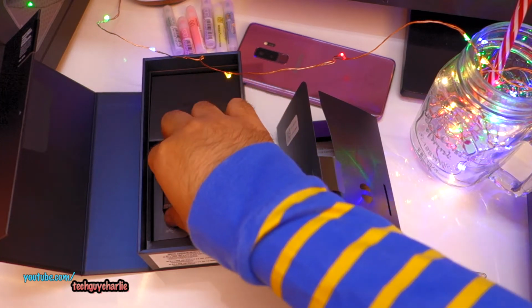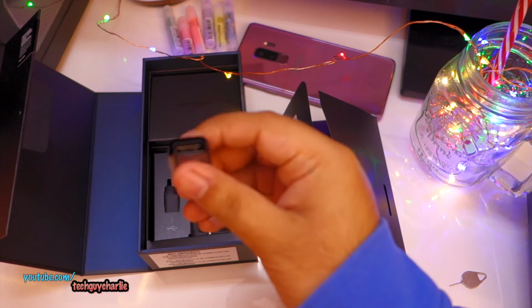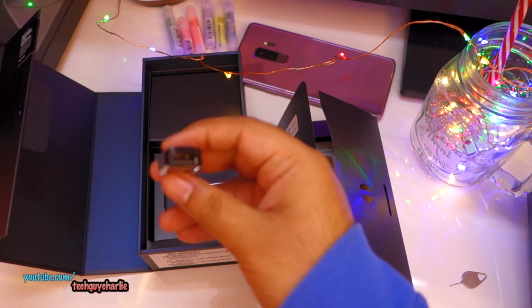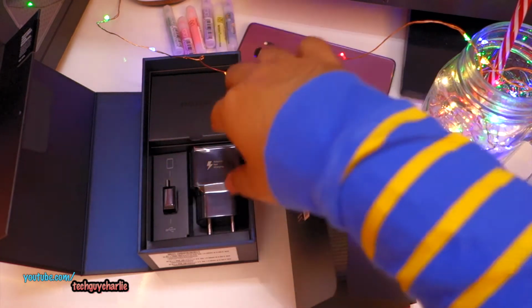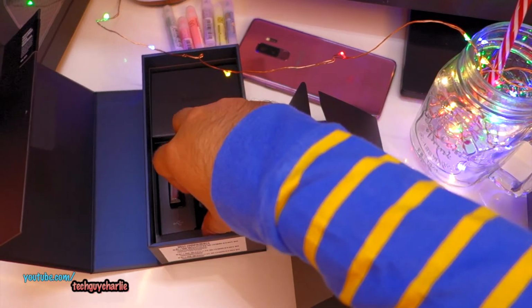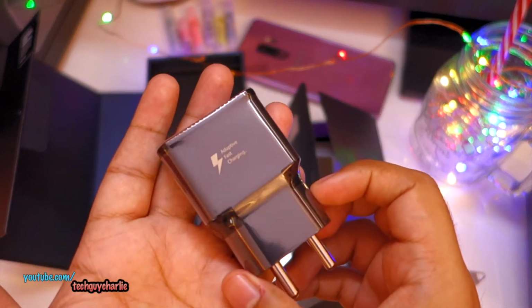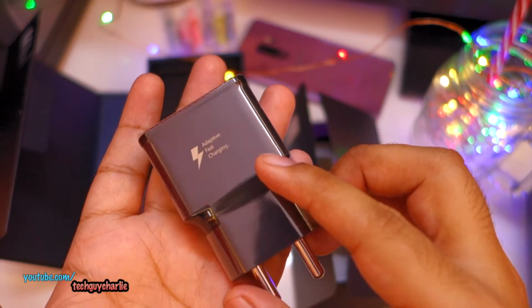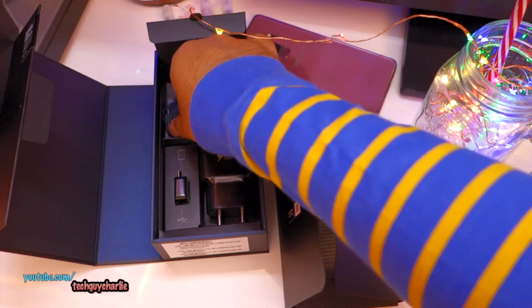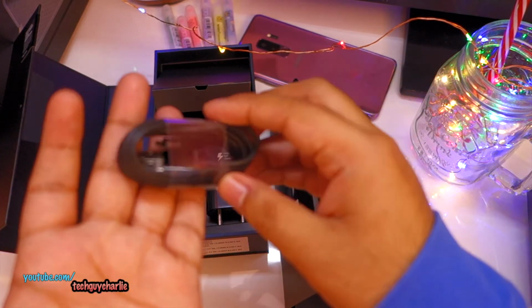So first off, we have this USB Type-C to regular USB adapter so that you can connect your mouse, keyboard, or whatever you want. You can also connect USB drives. This phone supports USB on the go. And you get this Samsung adapter fast charging charger. And I think this one can charge your phone up to 40% in about half an hour. And inside here we get the USB Type-C cable. I think this is a 2-meter cable.